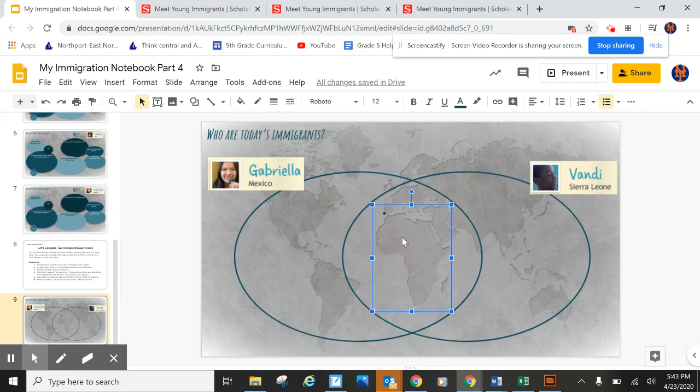Capitalize, spell correctly, make sure your ideas communicate clearly. If these come out really good, and I think they will, we're going to try to print some of these and save them for next year's class. So please, please, please do your best work. All right, so I'd like to urge you to go out and meet those five immigrants, and I hope you enjoy learning about their experience as much as I enjoyed learning about their experience.